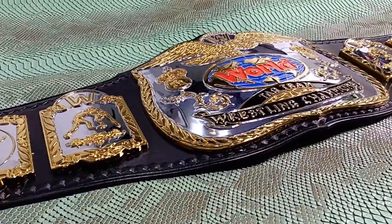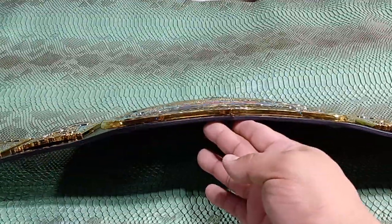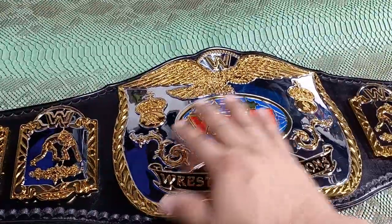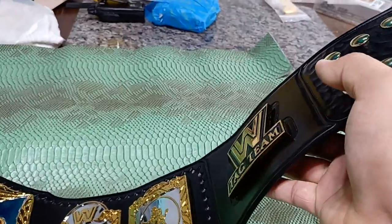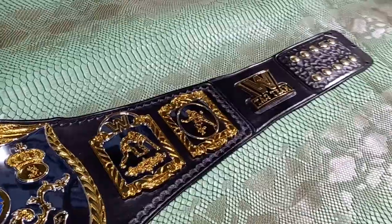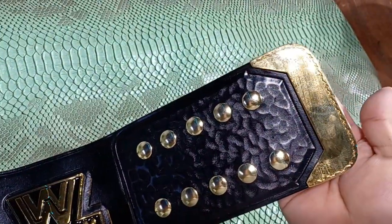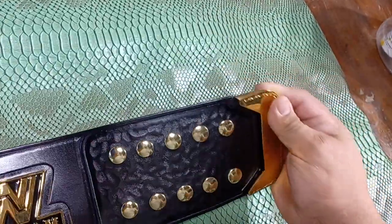Plates are about 6 millimeters thick, maybe 6.5. I don't know the actual thickness. They could have used more curve, but I don't really recommend curving these whole solid shop plates — I don't know if the plating is going to crack or do something weird. I think the best thing they curved was the property plate — that's got a little curve in it, probably the best curve in the whole thing, and it's probably thicker than the side plates. Looks real good. I'll pop my tip on here just to show you guys the fit — nice and flush. Came out really nice, but this tip stays here, it's mine.